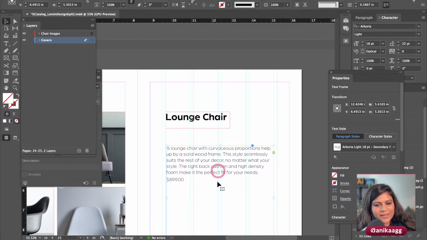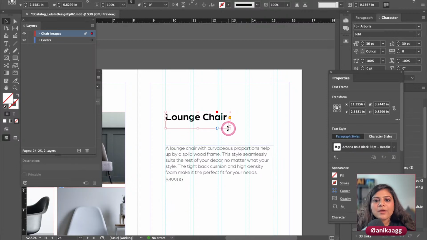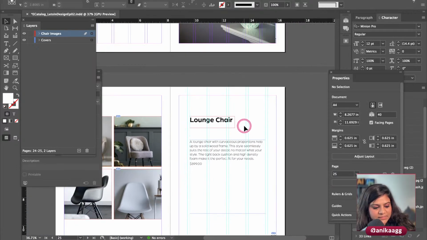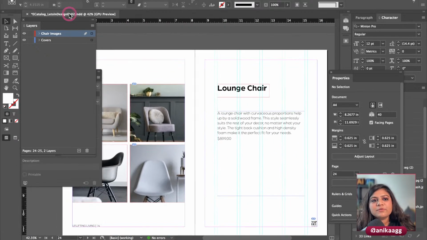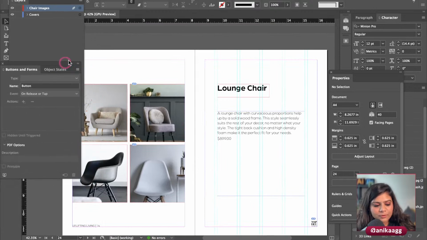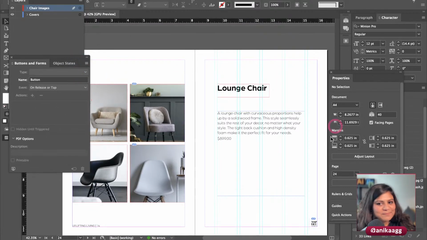Yes, perfect. We have a chat going on about print, and I love it. Yes, Misty, that's how you would do it. You would start for print and then add interactive elements. You would essentially save another file for it, but you can use the same file. It's just a copy of the file. So yes. Okay, all right.